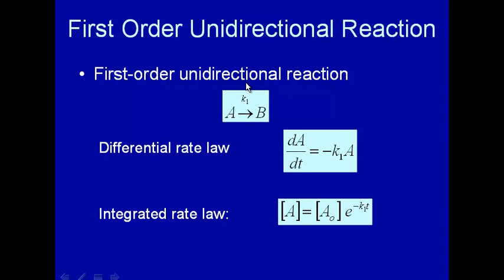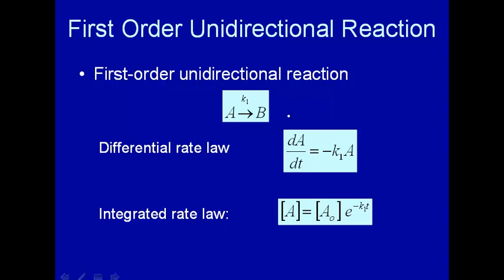And we're going to use the symbol k1, subscript 1, to indicate the rate constant for this reaction. k1 will be used in subsequent reaction mechanisms. 1, 2, 3 will indicate forward rate constants for first, second, third steps, and -1, -2, -3 will indicate reverse rate constants. But in this case, we have just a unidirectional reaction. So we should be able to go from a reaction mechanism to a rate law.